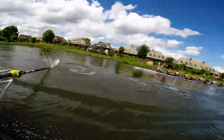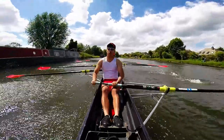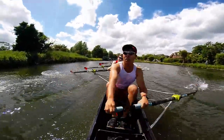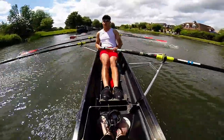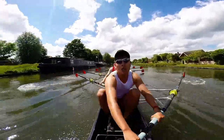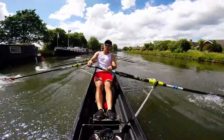Accelerate the drive. That's it boys, you've almost got a length on them. Let's keep pushing them away. Walk away now boys, let's go. There's legs down. Legs down, sitting up into the wind, get those heads up. Let's go boys, keep it there. That's it, and squeeze the legs. Let's squeeze. And sting float, keep it.